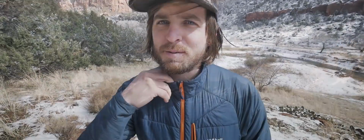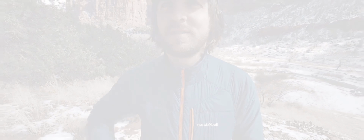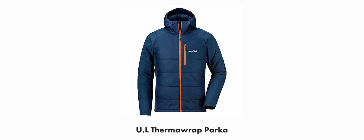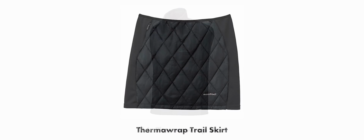Is there a difference in the name between this one and the hooded one? Okay, yeah, so they have a bunch of different models. There's the UL Thermawrap, then they have the hooded version, the UL Thermawrap Parka, the thicker, warmer Thermawrap Pro, and the heavier, more durable Thermawrap Guide. They also have pants made from the same material, 2 different vests, and even a skirt.